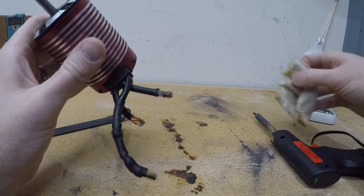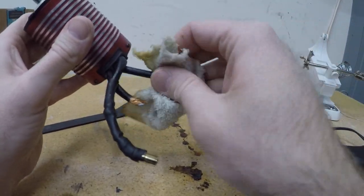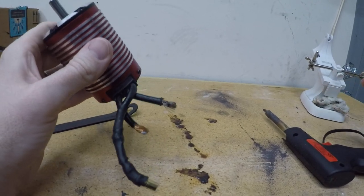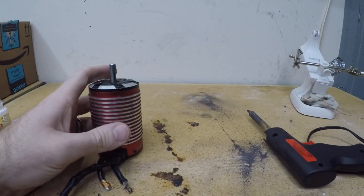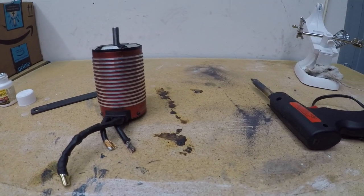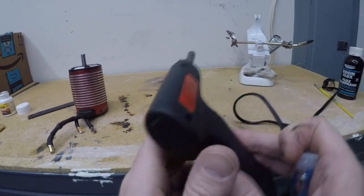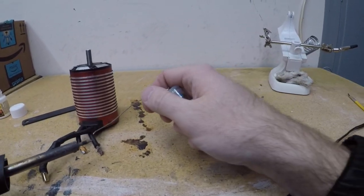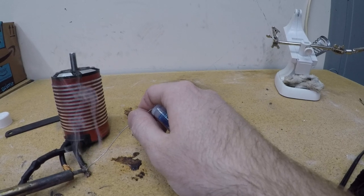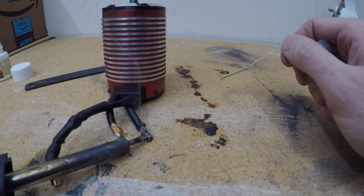Now, we'd probably keep working on this and get it better. We'd probably use some isopropyl alcohol to clean it up and get any of that residual chemical off there, but for the sake of the video, it's still pretty nasty in there.